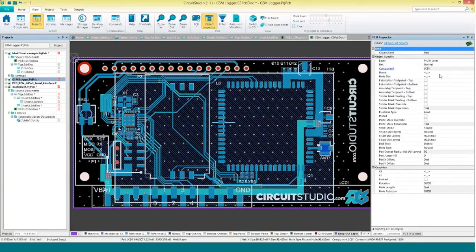You'll notice that it has 3 periods here. If it has a common attribute, but they have different values, then you'll see that the 3 periods appear to let you know that the objects you have selected have different values. So really easy to change all of those at once. And this board is in mils here, but if I enter a value afterwards, like mm, it'll automatically convert it for me.